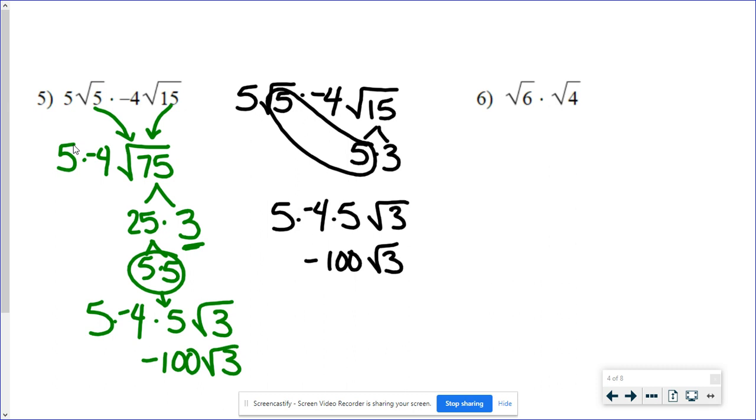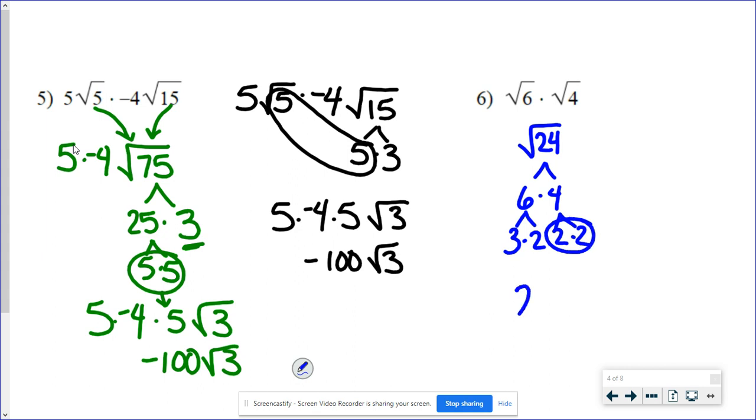In number 6, I'm also going to do this problem twice. You could certainly multiply these two together and we'd have the square root of 24. And then again, like I just said in this last problem, I could totally see some people saying, oh, then I'm going to do 6 times 4, which now didn't save me any time because I'm right back to exactly what I started with. The 6 is going to be a 3 and a 2. The 4 is a 2 and a 2. So here's a pair that breaks out. The 3 and the 2 go back together to make this.